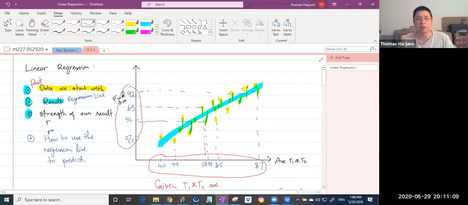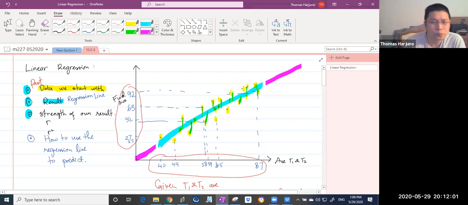Okay, in the last couple minutes, I would like to say the following. How far we can use this. Notice that we will get this prediction line, what we call the regression line. How not to use this: we are not going to use the regression line to predict something much further. If you are just a couple of points above this 87, for example, yeah, you can use that. But if somebody gets 100 in their test 1, test 2, can you say something about their final average? Nothing much. Likewise, if it is way too low, nothing much.